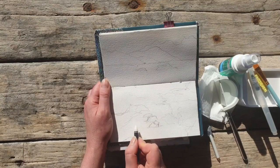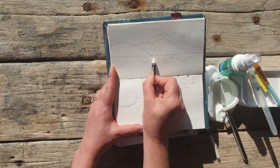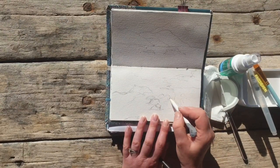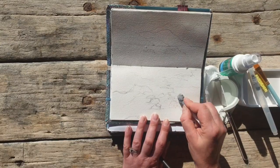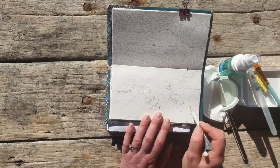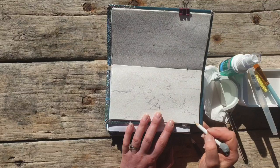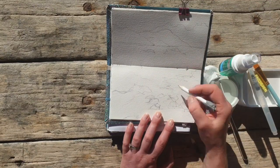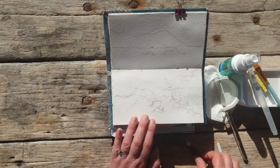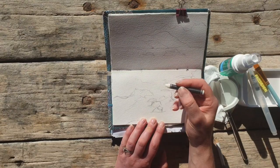I've noticed that the waves are going diagonal, but as they're coming close to me, they turn and they're hitting towards me. That's a little bit tricky when you're actually painting waves — you have to make sure you check the direction the waves are going further away and how they end up in front of you. I did not see before that they are actually going diagonal away from me and then just turn and come towards me. I thought it was very interesting.